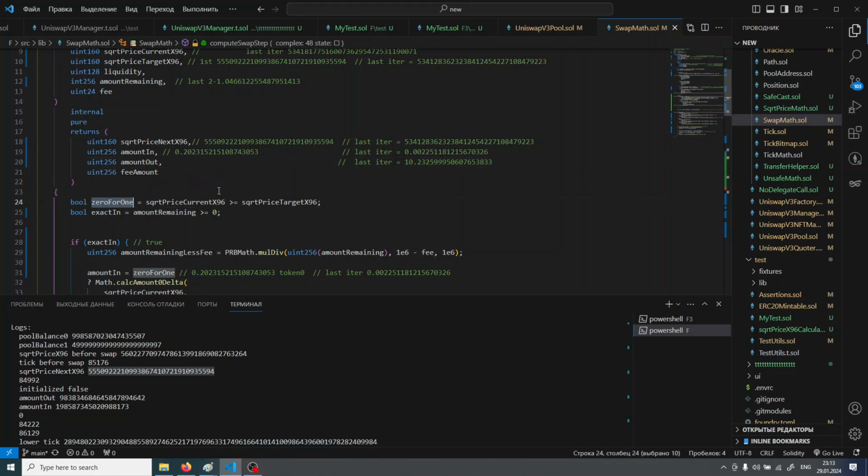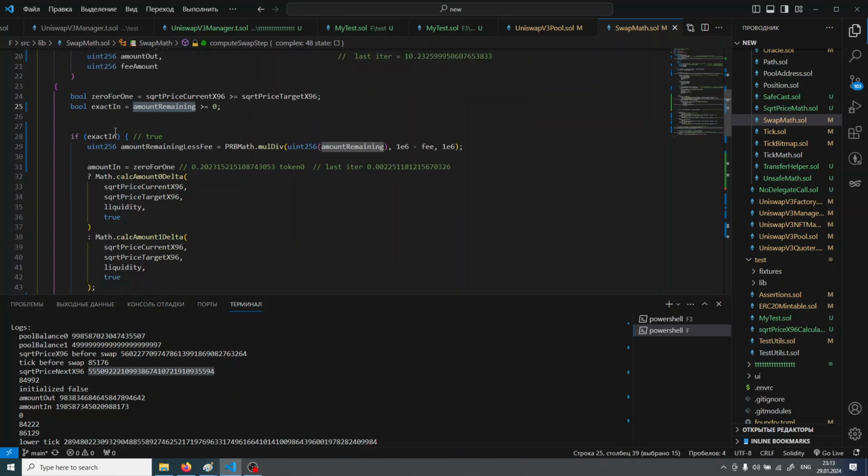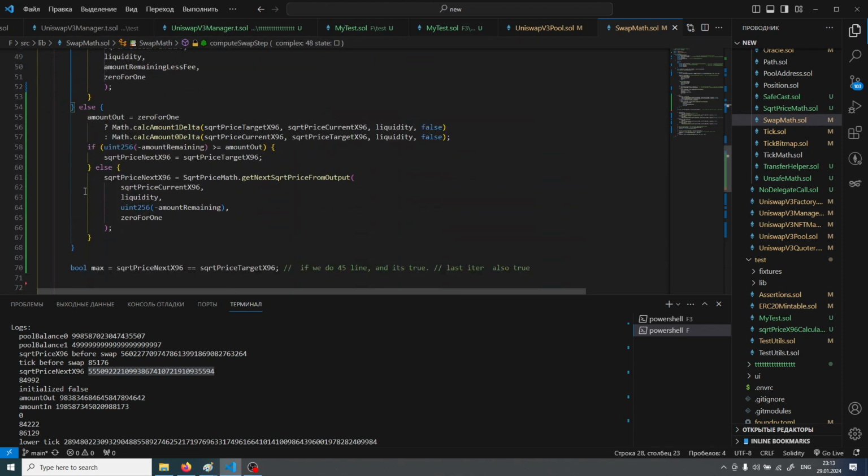We have 0 for 1 true because our current price is more than target. We have exact in true because amount remaining is more than 0, and we execute this piece of code.